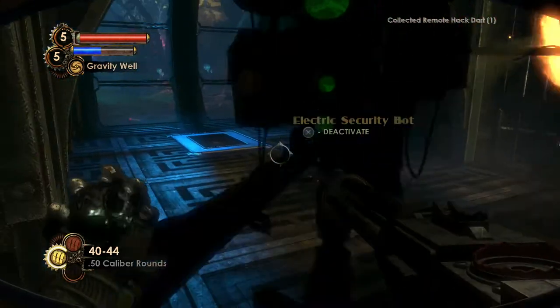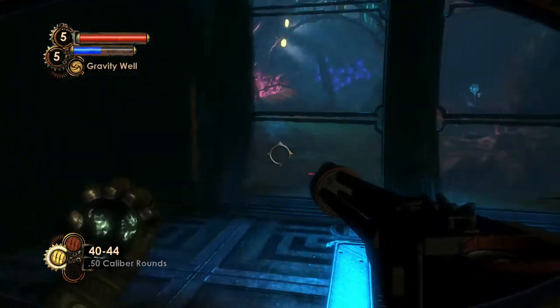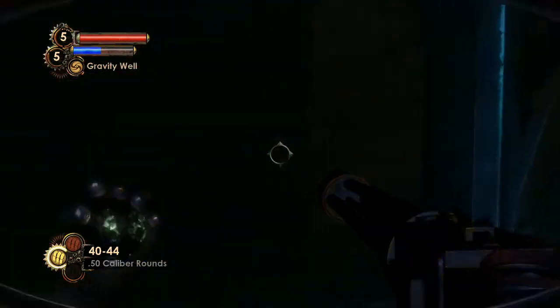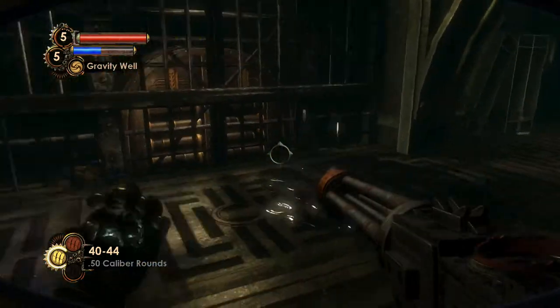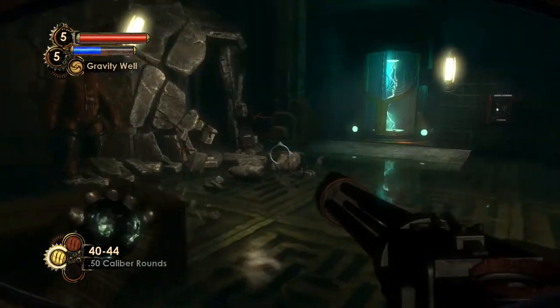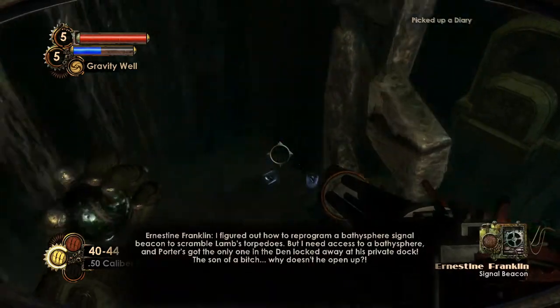But I'm just gonna... Is there something here? What is this? This looks like there's a possibility that there might be a turret popping out. And there's another atom slug. Gonna have to remember that when we're out there. Anything else here? No. Okay, let's head outside. Ooh. Never mind. Signal beacon.